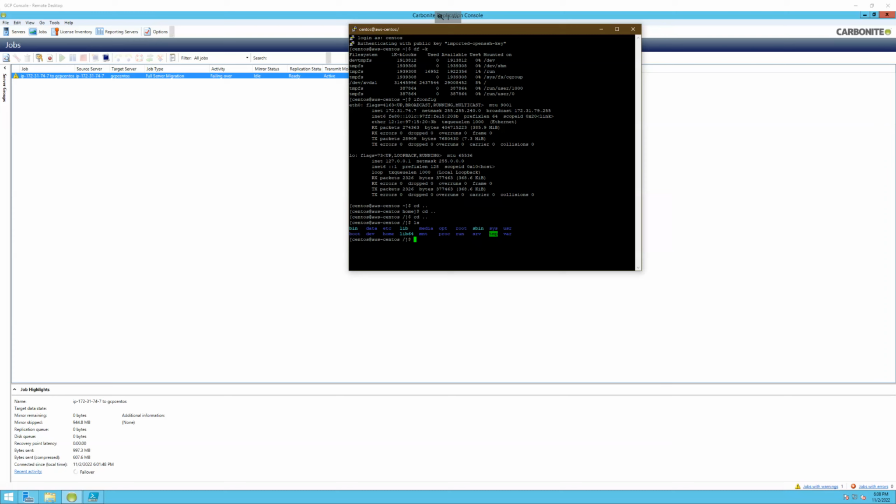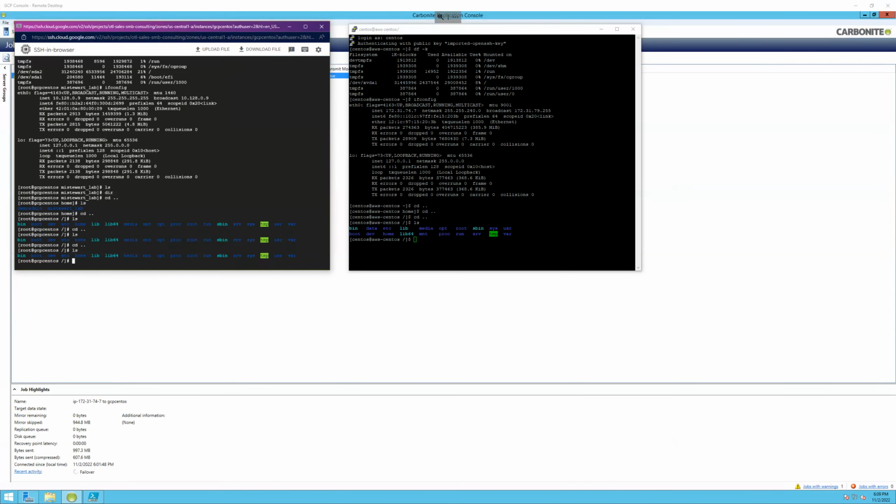Part of the process is going to take the volumes on the target. The data is being replicated to hidden folders. Once that information has been remounted to itself, the target system is going to reboot. So if I were to see if the machine is still online, it is. So what's going to happen in a moment here, it's going to complete its process. The system's going to go away, and then it's going to come back, and it's going to take on the characteristics. So it's going to be CentOS at AWS. So give it a moment.